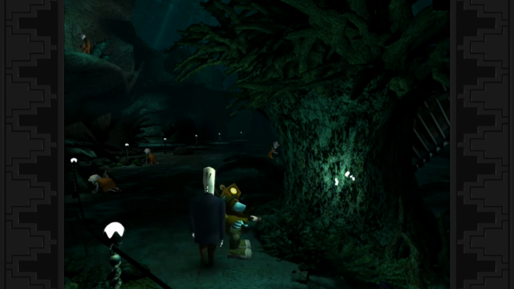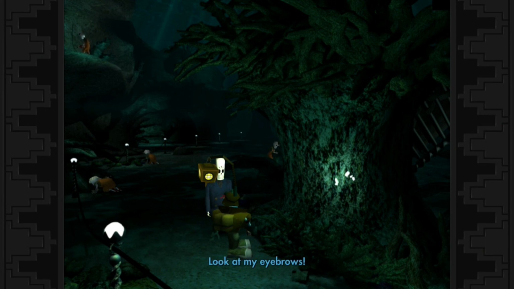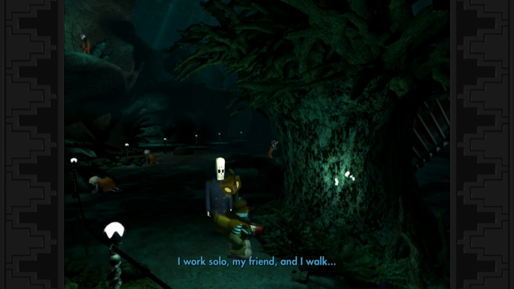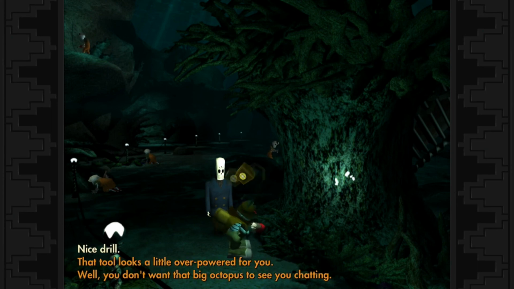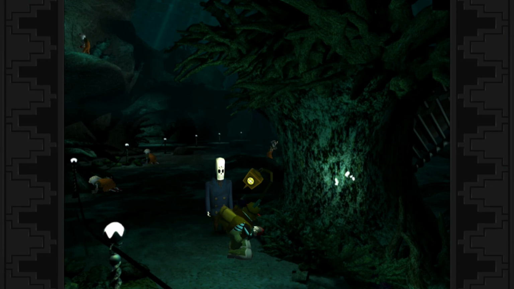Oh, so that octopus was also working for Domino. Look at my eyebrows. Well, you really weren't standing in a very safe place. Well, neither are you right now. Relax, we're busting out of here soon. We are done traveling together. I work solo, my friend, and I walk alone. Okay, alright, fine. In that case, have fun drilling through this one rock wall.